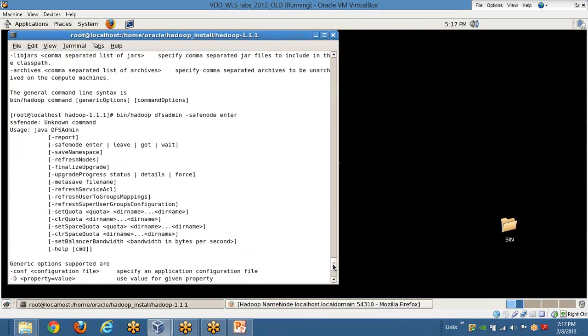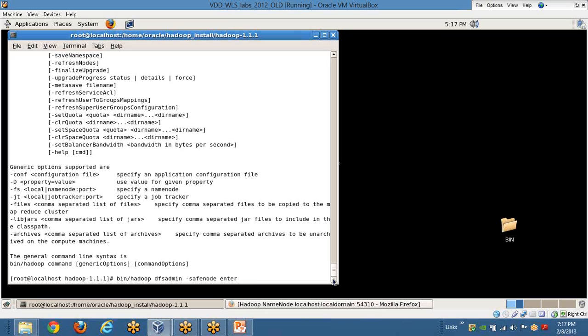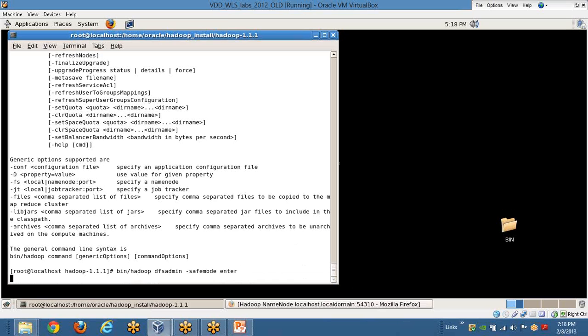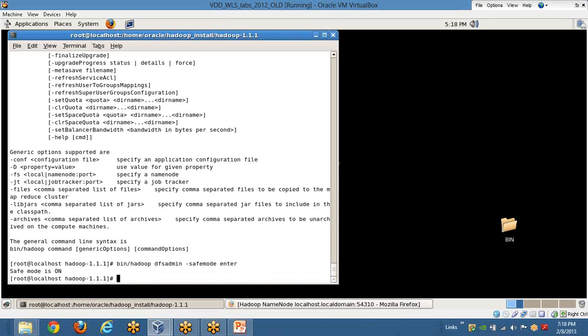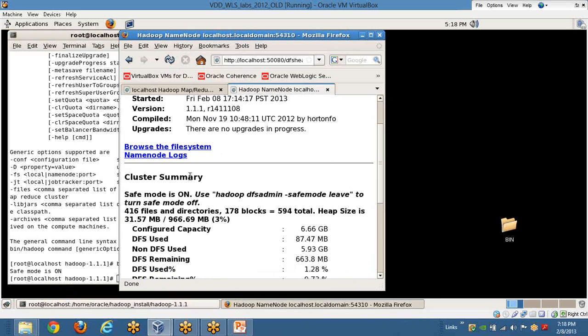Just a minute, hyphen safemode space enter. That's what we did. dfsadmin hyphen safemode enter. Okay, sorry, there is a typo. Now you can see it says that safe mode is on.